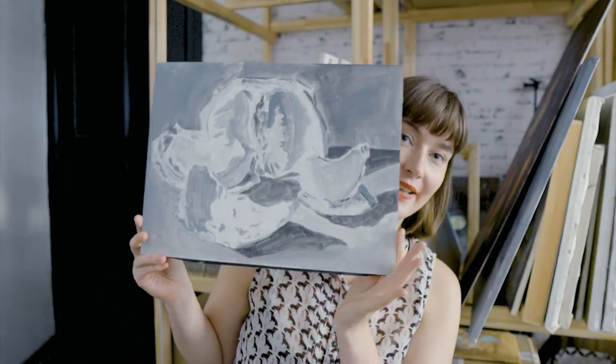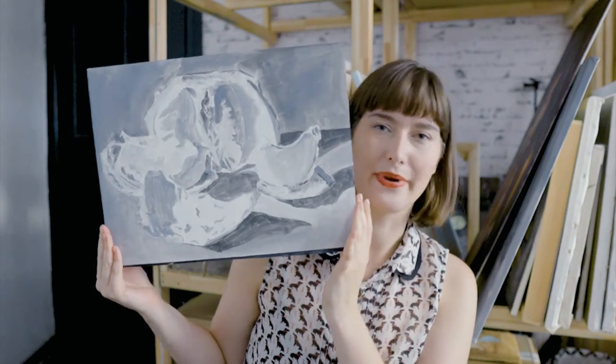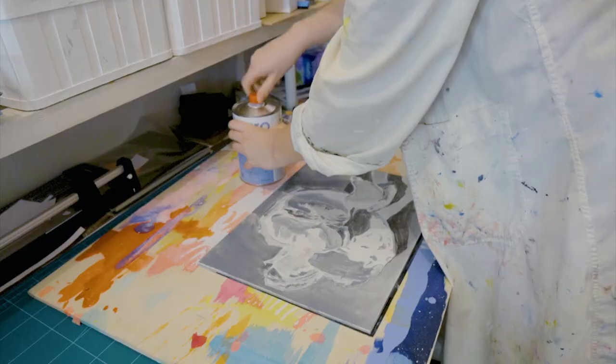But in the meantime, I've decided to get back to this one. That I started right after painting the kettle, and then I sort of abandoned the sketch for the abstract painting. So let's do this.